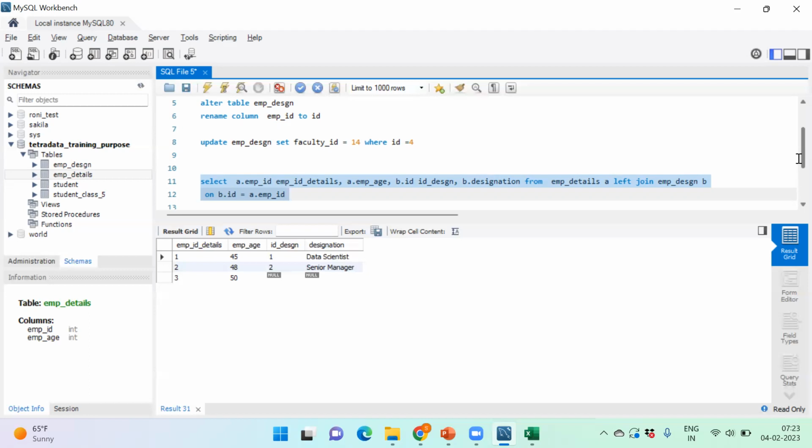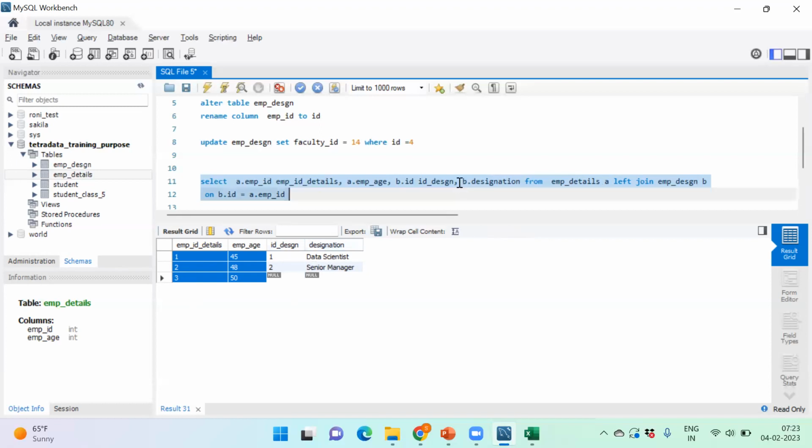Comparing in the sense that we are just checking the common ones, or what are the extras. For the left join, I think it will take the left table's records first, and it will search for what is available in the second table. What are the common or matching ones, it will be returning.